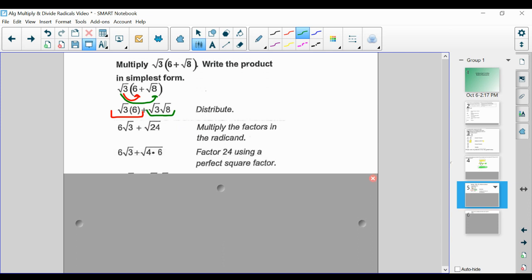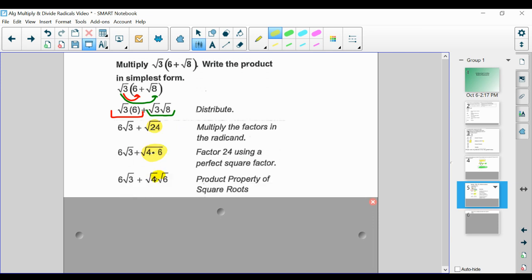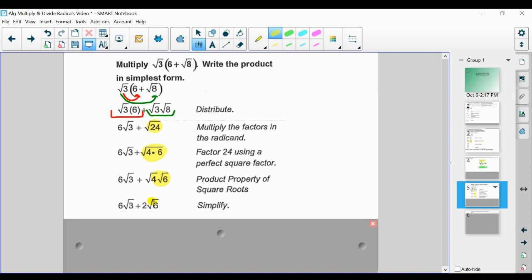And we can factor the square root of 24. So all we're doing here is factoring the square root of 24, whichever method you like to. In this example, we went through the perfect square factoring because, to me, I think that is the easiest way, especially when our numbers are smaller. But all we need to do is make sure we fully simplify. And now we can't add those together because we don't have the same square root. So our final answer is 6 root 3 plus 2 root 6.